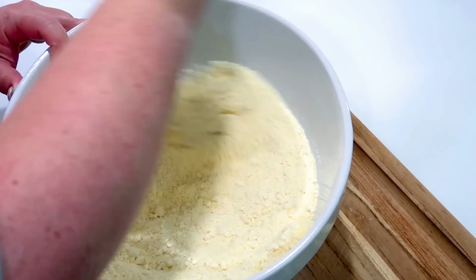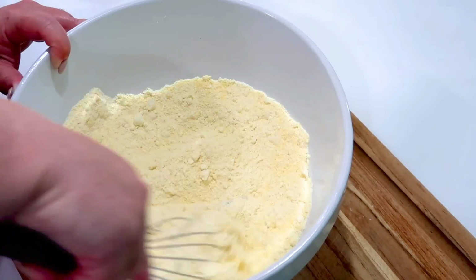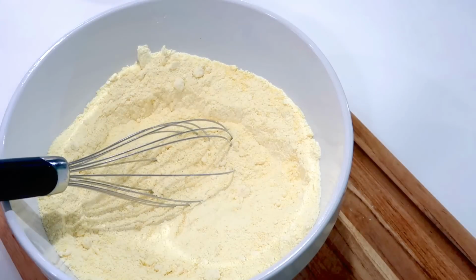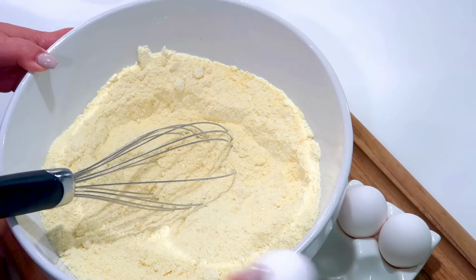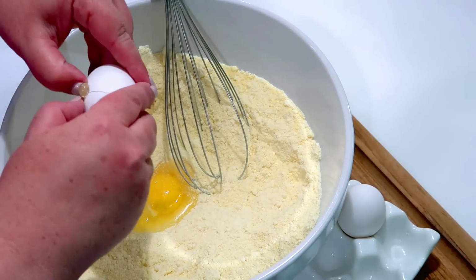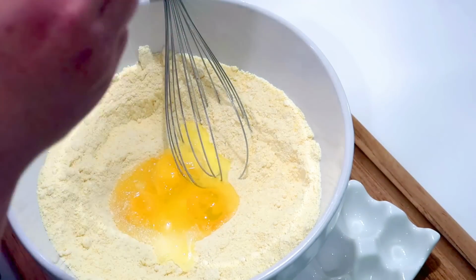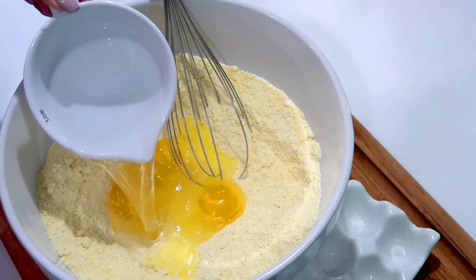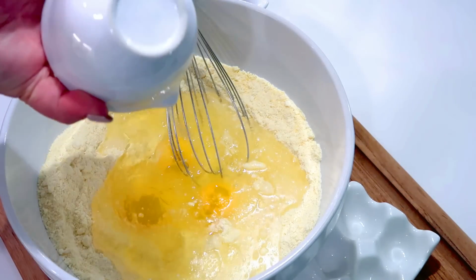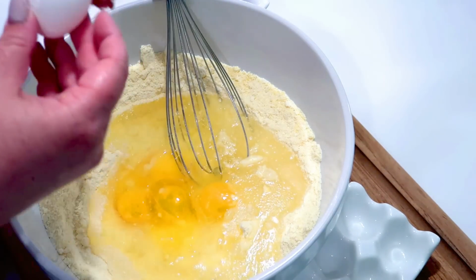But you're basically just going to mix your two dry ingredients together. So your box of cake mix, your two boxes of Jiffy cornbread mix, and then you're going to add in all of the ingredients that you would on the back of both of those boxes. So I'm starting now by adding the ingredients that the cake mix calls for, and then I'll add in the ingredients that the two boxes of cornbread calls for. You'll mix that all together, and then you'll get that into a 9x13 dish.